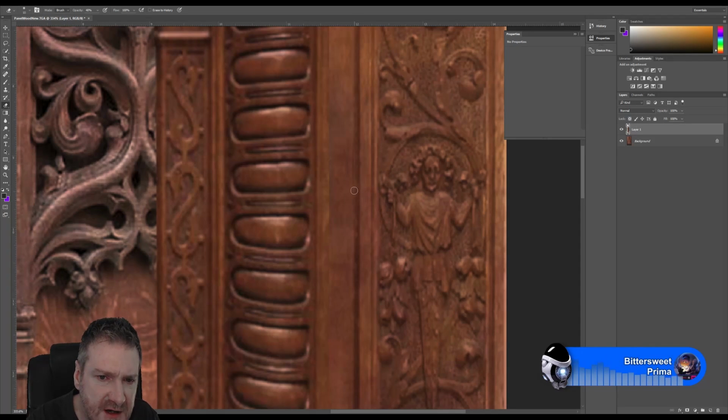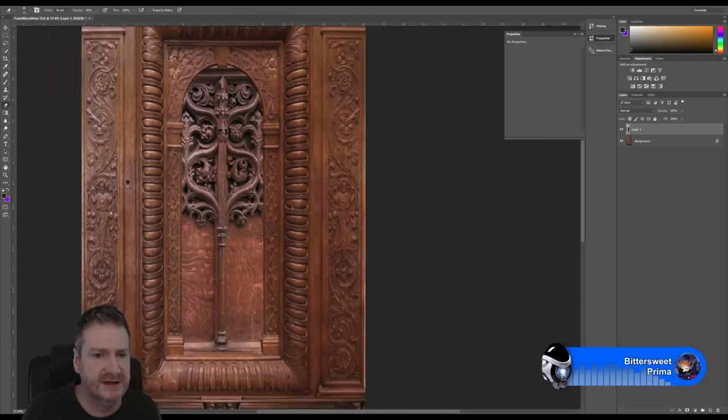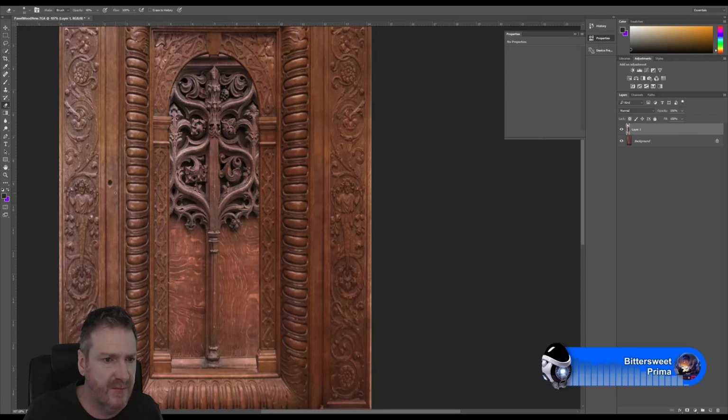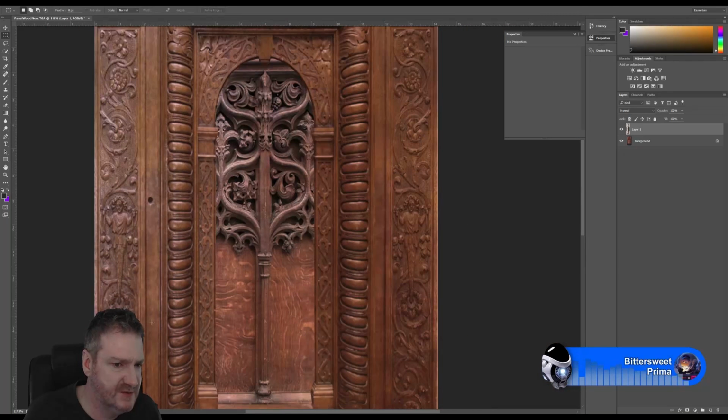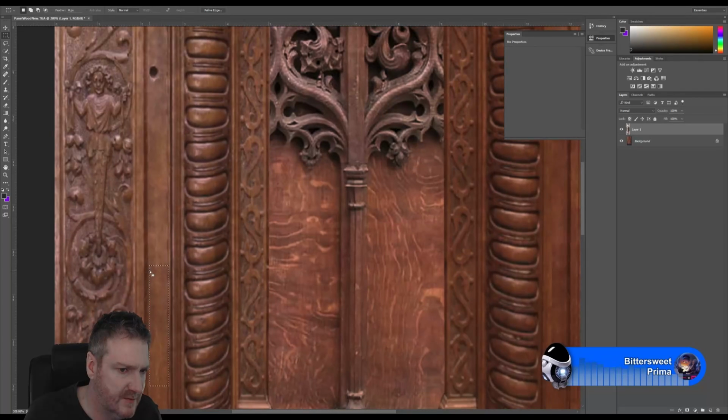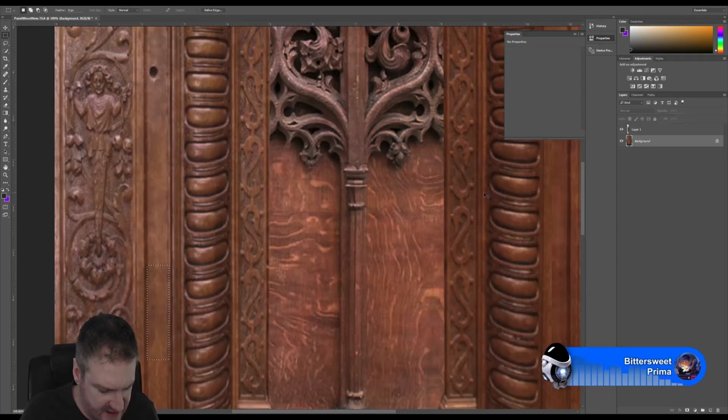Just a little bit on this side here. There we go. And that just covers that up. I'm going to do the same thing on this side. That piece of wood is in a darker section of the wood, so I'm going to grab a piece from down here. Make sure I'm on the right layer.